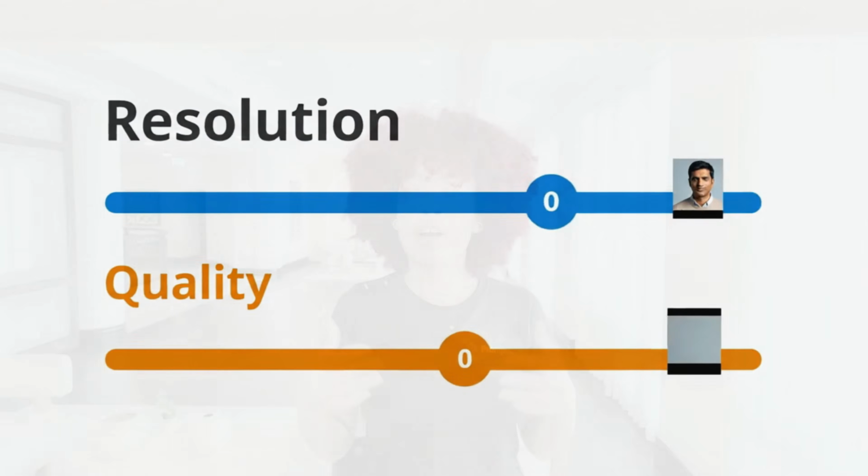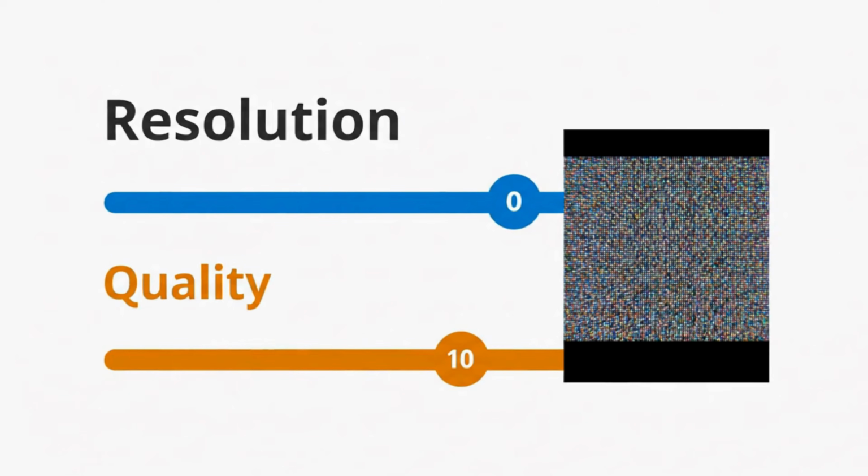Here's what most people don't realize about image generation. Resolution and quality are not the same thing. A lot of really popular models can technically output large dimensions, but they weren't trained on high resolution data. So when you try to push them to 4K and beyond, something breaks.